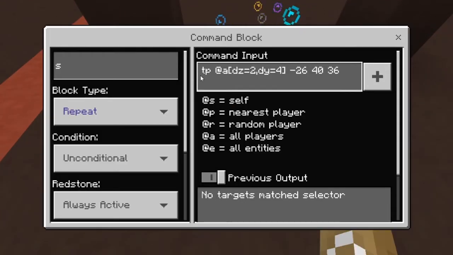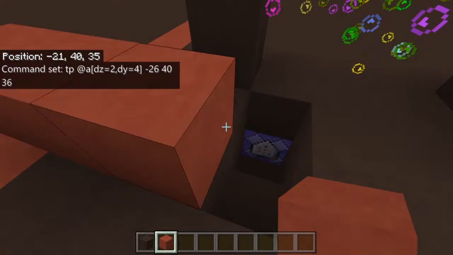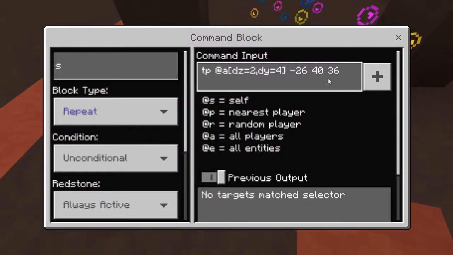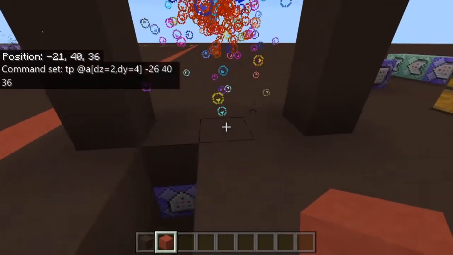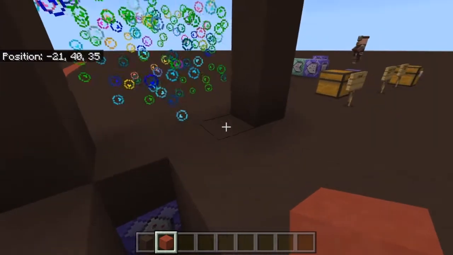So it's going to TP every player in the x coordinates, so that would be anyone that's going in this direction. So anyone that's within 2 blocks of the x axis, that would be 1. It also counts 0, so this would be 0, this would be 1, and this would be 2. So anyone that goes within these blocks, if it's positive, it's going to be anyone that's in these blocks.